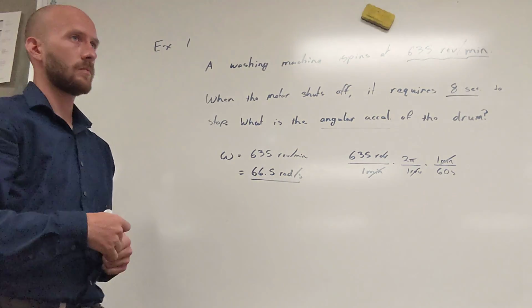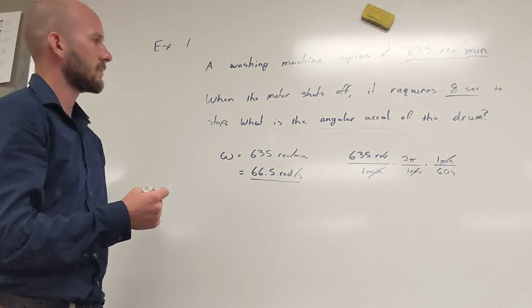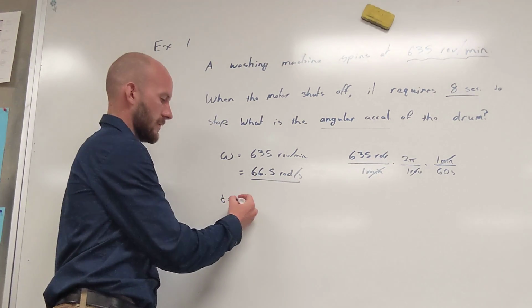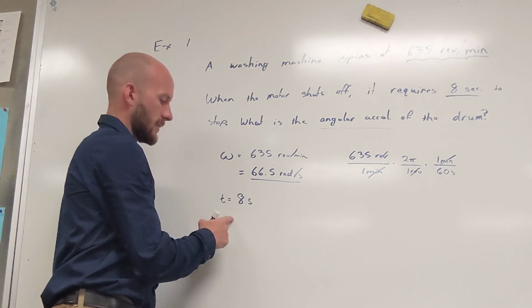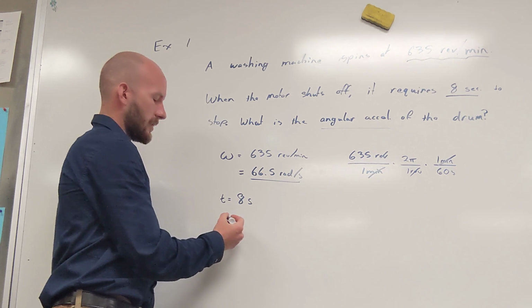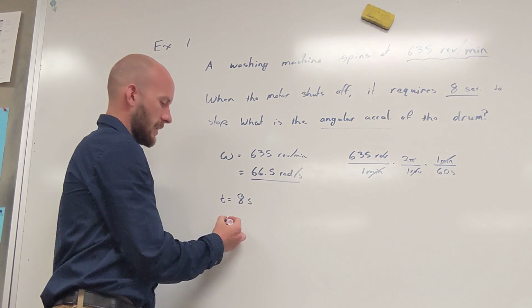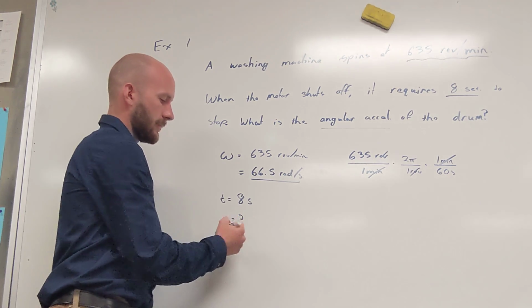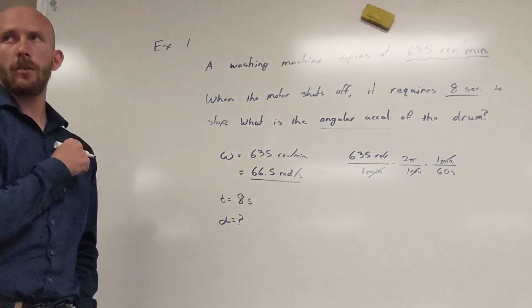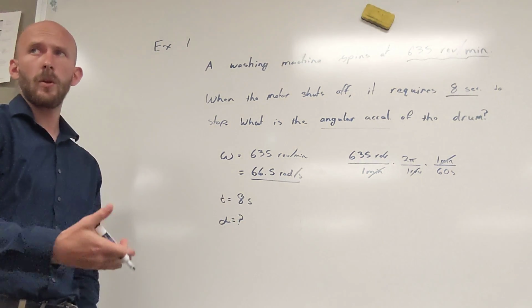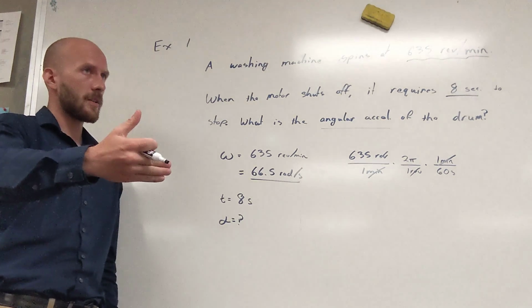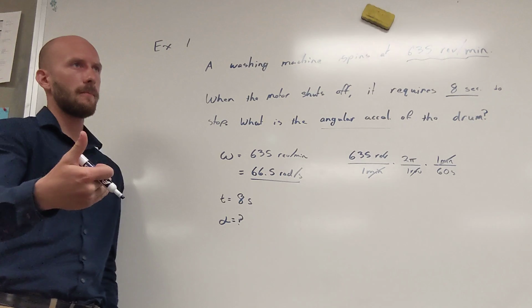Okay. And then what other information do I have up here that it gives me? We know the time interval is 8 seconds. And what are we trying to find? The acceleration of it, angular acceleration. Okay? We have a formula for angular acceleration. Think about it just like normal acceleration: the change in velocity divided by change in time.